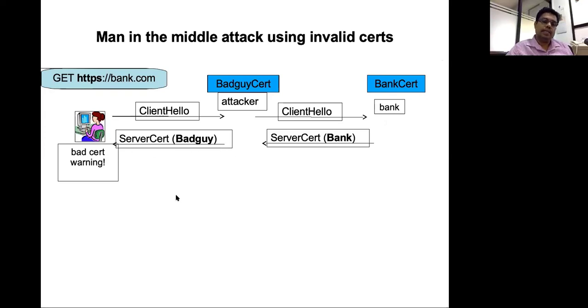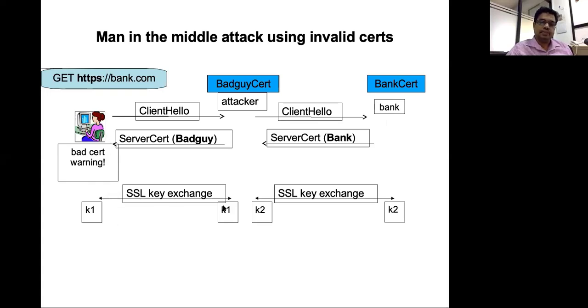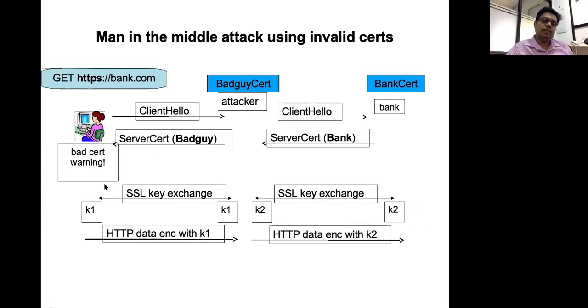So when that public key reaches the browser, the browser executes what we call an SSL key exchange between the attacker and the browser. Simultaneously, the attacker executes a key exchange between his proxy and the bank server. For the bank server, this attacker is another browser. So then there are two parallel SSL key exchanges going on, and there may be a key K1 established on one side and a key K2 established on the other. So then what happens? Your browser will encrypt the data with K1, and it comes to the attacker. The attacker will decrypt that and re-encrypt using K2 and send it to the bank. The bank doesn't know whether it's from the attacker or the correct browser.